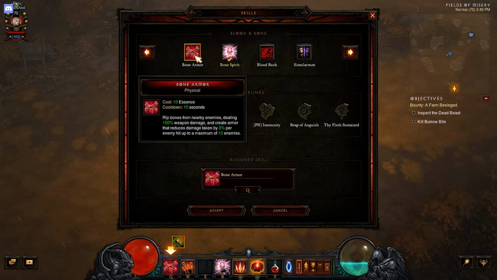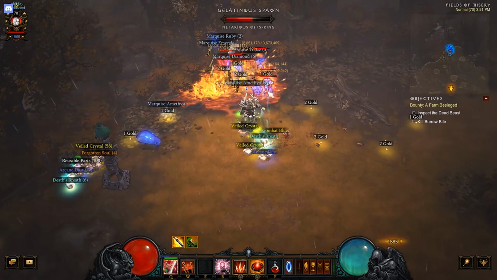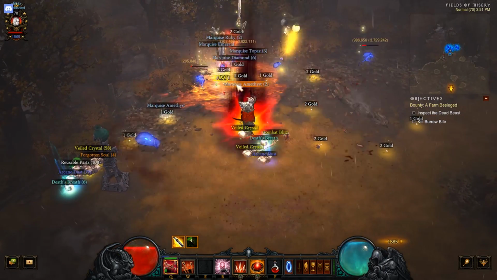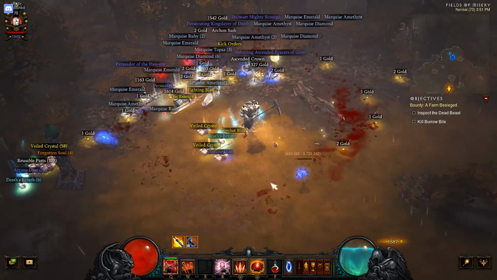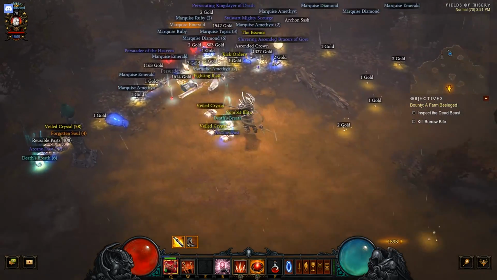Bone Armor. Rip bones from nearby enemies, dealing 150% weapon damage, and create armor that reduces damage taken by 3% per enemy hit, up to a maximum of 10 enemies. Oh, you can see the bone armor coming through. We got 4 stacks. As you get more and more armor, it starts to build on your character. Okay, I like that. You just keep stacking it.